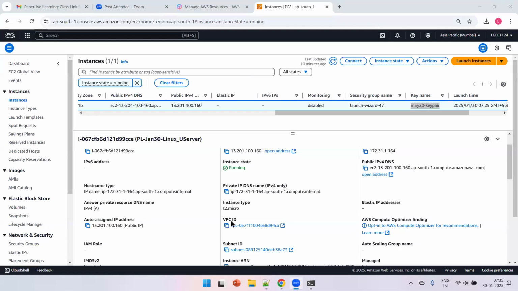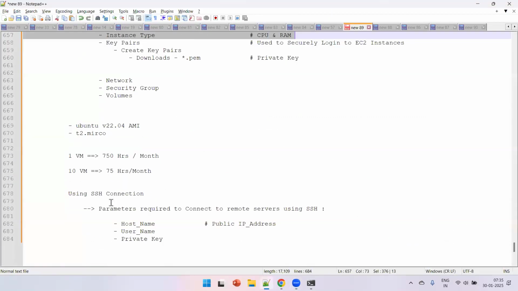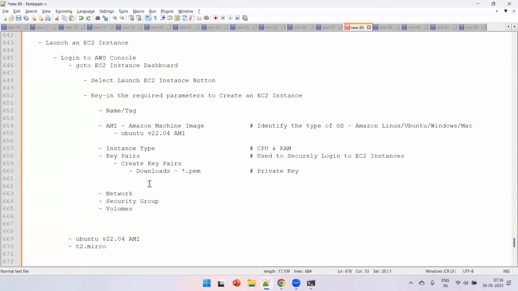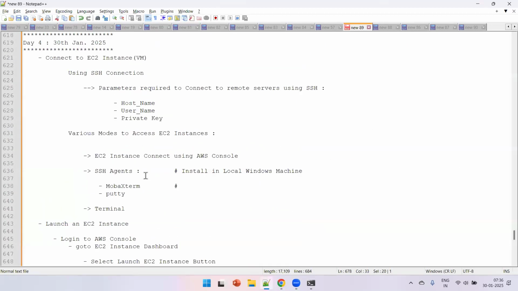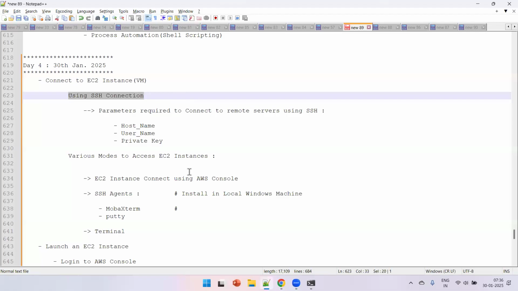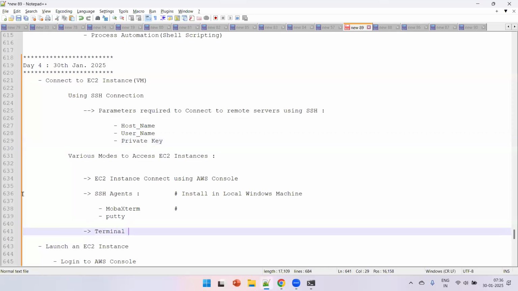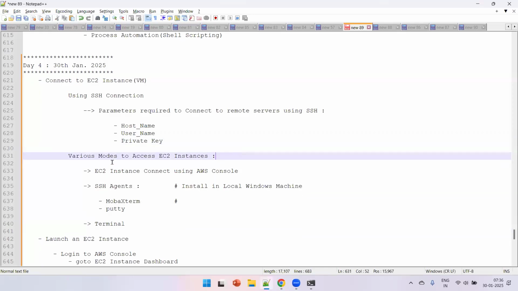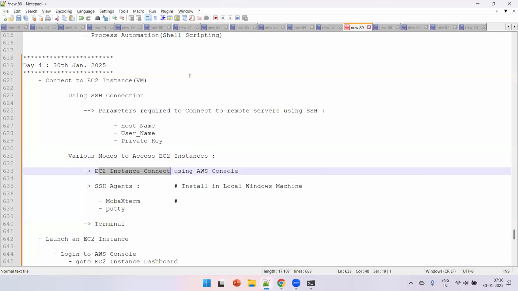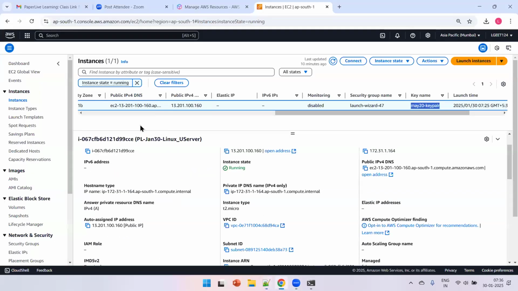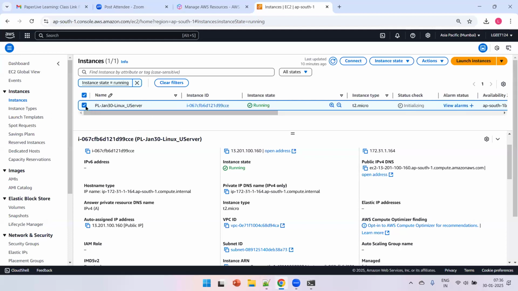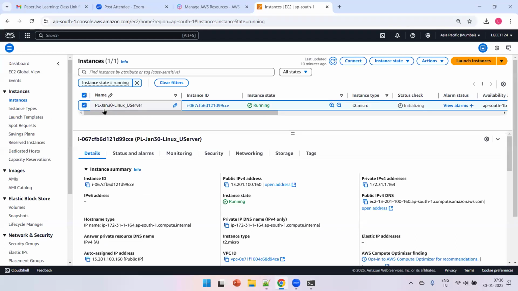All right. So now let's see how to connect to your instance. In order to establish a connection to your EC2 instance, as I told you, we are going to use an SSH connection, and there are 3 inputs required. You can use any of these methods to connect. The first and default method is the EC2 Instance Connect option. It's very simple. Go to your console, select the instance which you want to connect to, and on the top right, you can see there is a connect button.